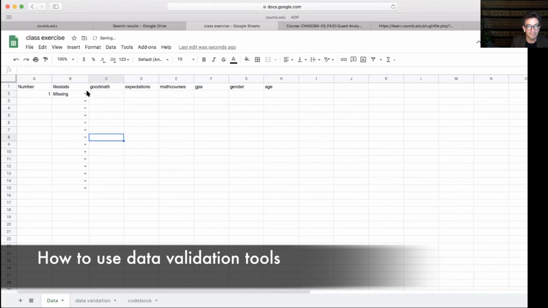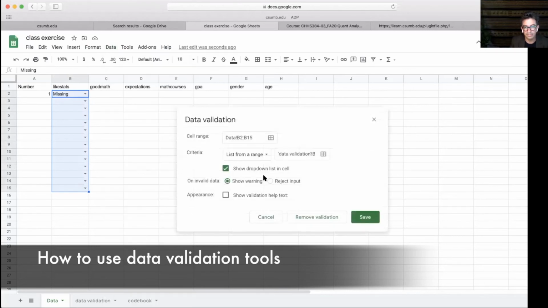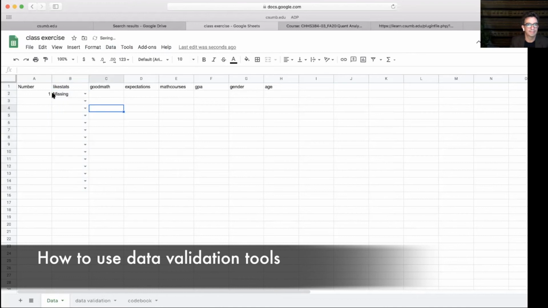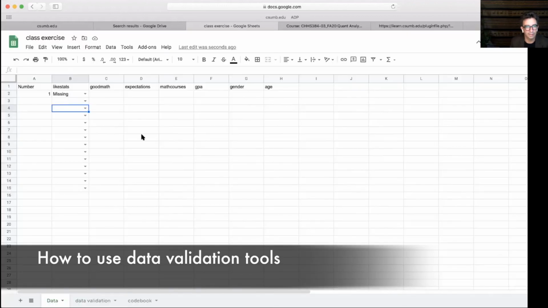And if we make a mistake, it's going to give us an error sign. Or in these data validation tools, we can ask to just reject the input. If it's wrong, don't show me a warning, just reject it altogether. So next time, if I want to put an R, it's going to tell me no, you can't put any value. It has to be one of those from this list.